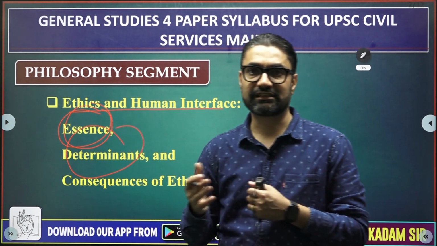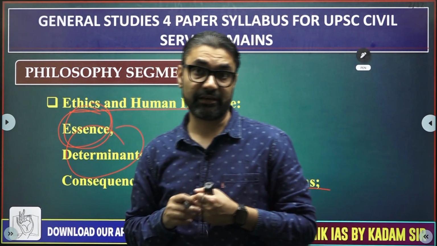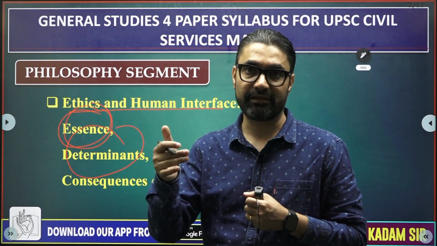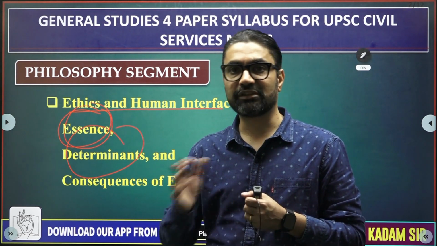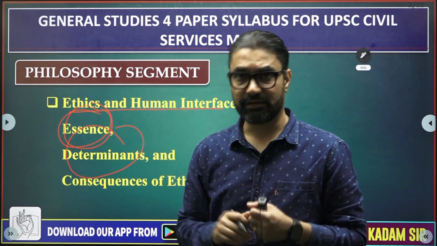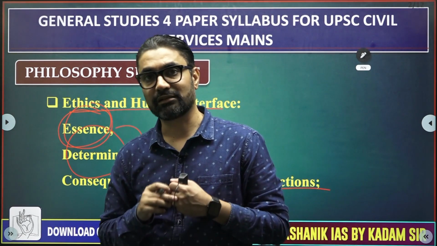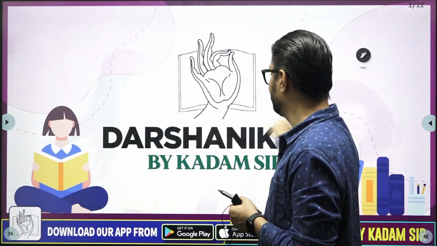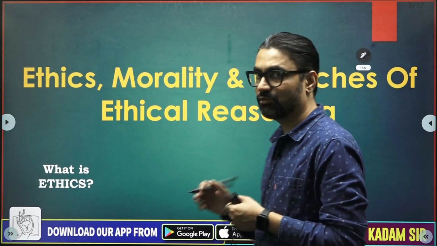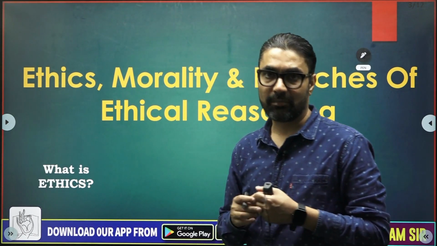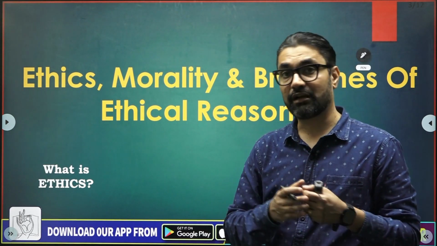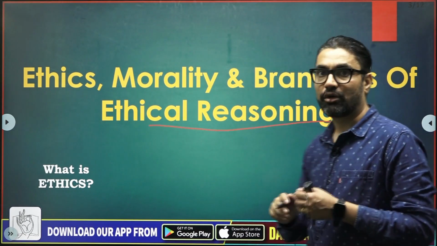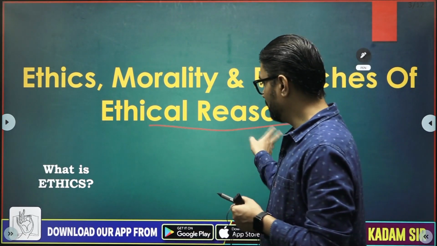So what is ethics in human society? What do we understand by the term ethics? Then we'll try to understand the essence of morality, and then we'll compare ethics with morality. This will be a very basic discussion of this topic, ethics versus morality. So let's begin this discussion guys. In essence of ethics, the first thing we will discuss is ethics and morality, how we reason about ethics and morality, or which one is good, which one is bad, the comparison of ethics and morality, and some ethical reasoning on that topic.